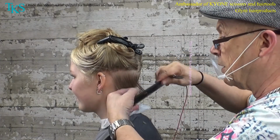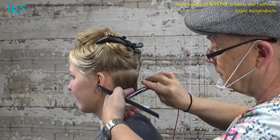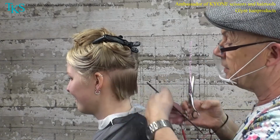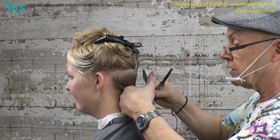Okay. Heated my scissor to 140 degrees Celsius. Hold my fingers straight. Put them on the skull bone. And make my first hot scissor cut on the line. I can cut with the hot scissor. So this is my baseline.